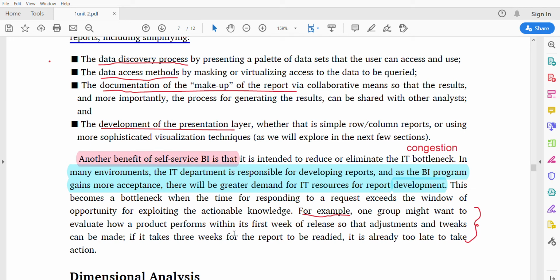In this case, the queries are a bottleneck when the time for responding to a request exceeds the window of opportunity for exploiting the actionable knowledge. So there will be a great demand for IT resources for report development. That's why the IT department is responsible for developing reports and the BI program gains more acceptance.